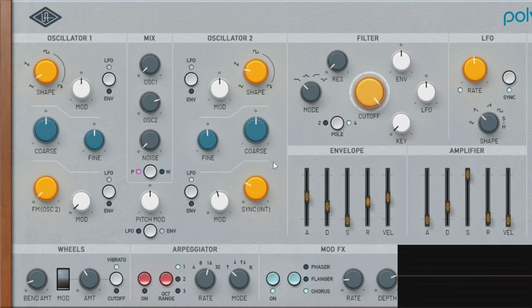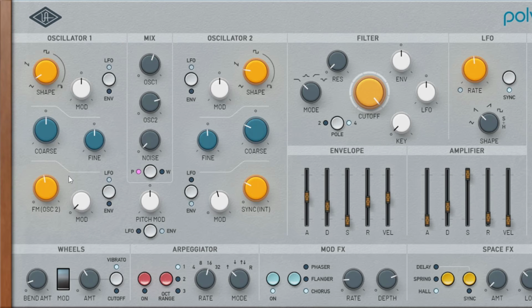Now, still, remember that the oscillator number 2 is in charge of doing the FM to the oscillator number 1. So whatever we do with the sync will affect the FM if you're doing some FM on the oscillator 1. And now, notice that the sound gets more complex. And I'm going to go down. Yeah, it can do non-traditional sounds. It can do a lot more.